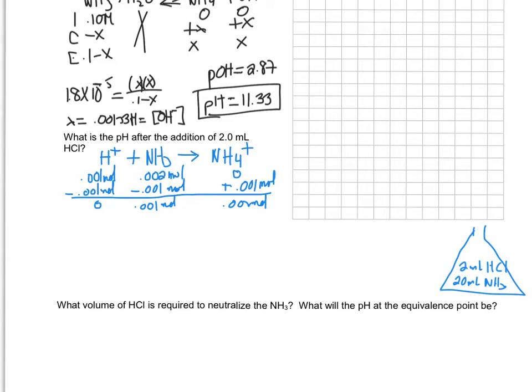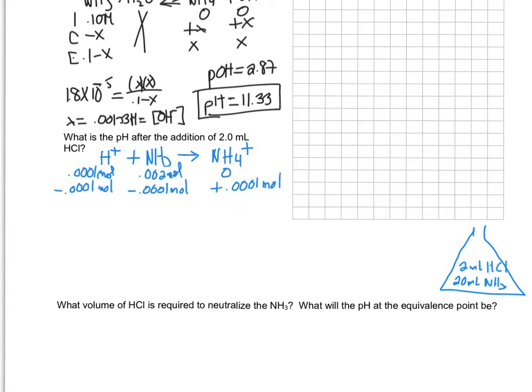Oh, I'm so sorry. I think there's a 0 that I messed up with. There is another 0 here. I apologize. I made a mistake. For the H+, it's 0.0001 moles, not 0.001. So I apologize about that. Correct that, please. At the end of my reaction, I don't have any H+ left. This one I have 0.0019 moles left. And this one I form 0.0001 moles.